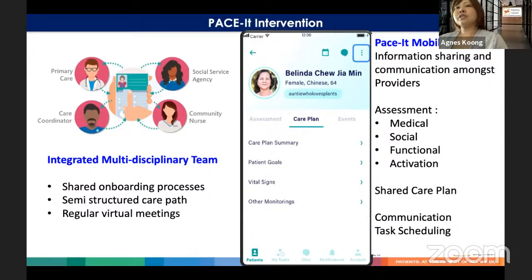So this little care team then branches out to other programs depending on the severity of the mental health issues that needs, for example, institution involvement. The social service agencies also play an important part because of the activities that they have within the community. If the mental health issues are really quite mild and early, this is where we can nip it in the bud, get them to participate in the activities and improve the mental health earlier on.